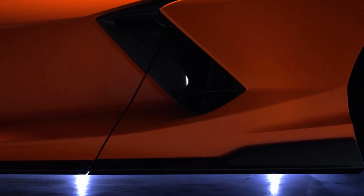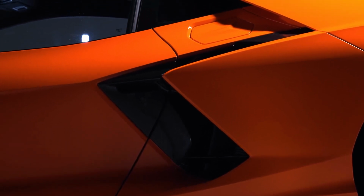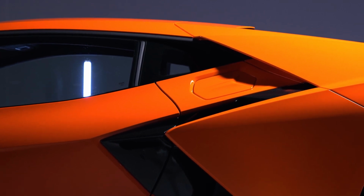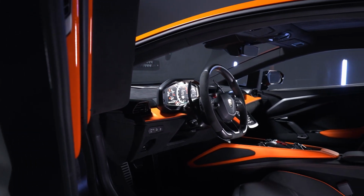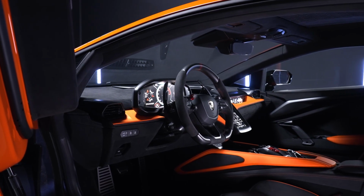As you'd expect, this all-new hybrid supercar shares the same style axial flux motors as the competitors. This is all-wheel drive, 0 to 62 miles an hour in just 2.5 seconds, and a top speed of 217 miles an hour. I really do love the vertical doors, the Lamborghini doors. You have to have them for this level, the V12.